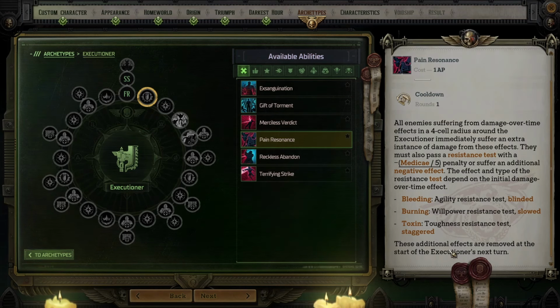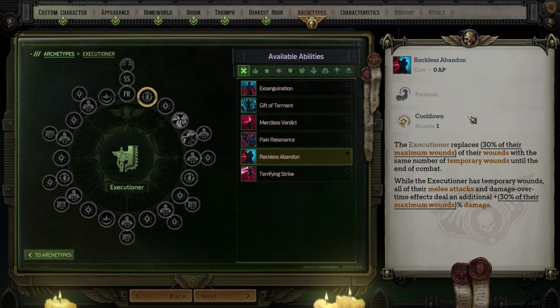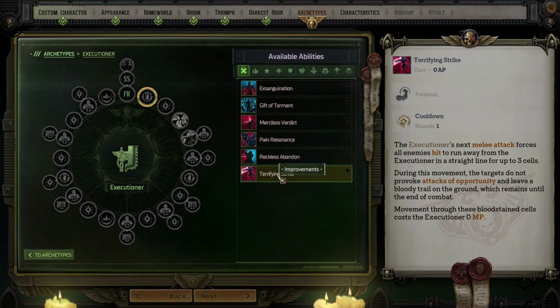These additional effects are removed at the start of the Executioner's next turn. That's pretty cool. I like that. Reckless Abandon. You replace 30% of your maximum health with the same number of temporary wounds until the end of combat. While the Executioner has temporary wounds, all of their melee attacks and damage over time effects deal an additional 30% of their maximum wounds % damage. Okay. So it sounds like toughness is definitely going to be something we want to have. At least a lot of health, so that's one way to do it, is getting a lot of toughness.